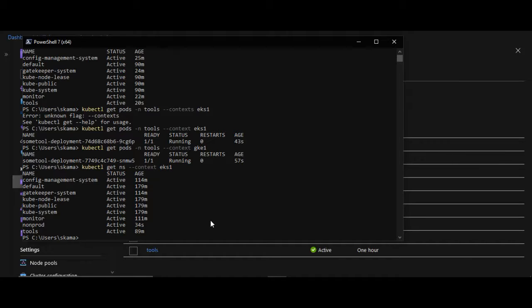Next, we will look at how we can deploy multi-tenant clusters, so how we can be selective with deployment to different namespaces. So far we have seen how we can deploy to all clusters or to a group of clusters, but what about being selective with the namespaces within the cluster? That's what we'll see in the next video.